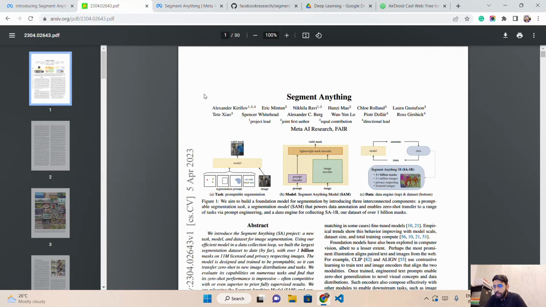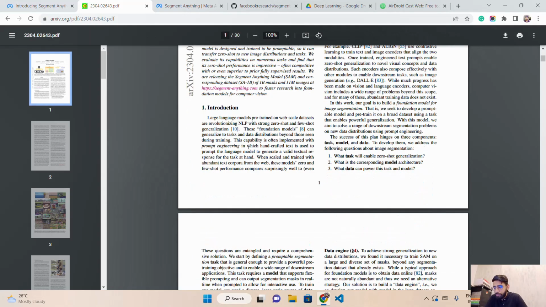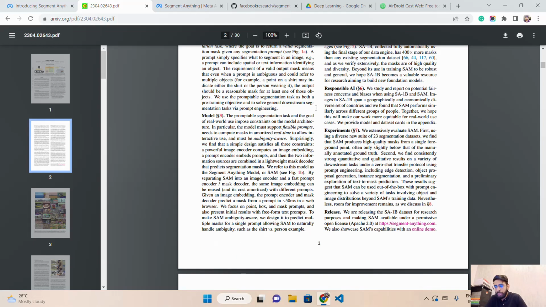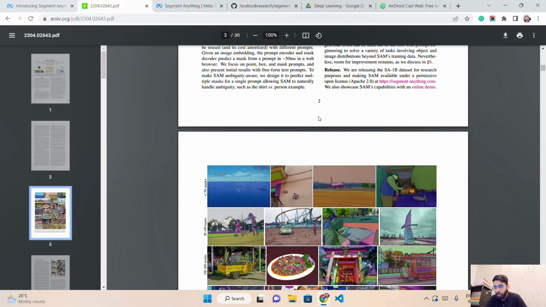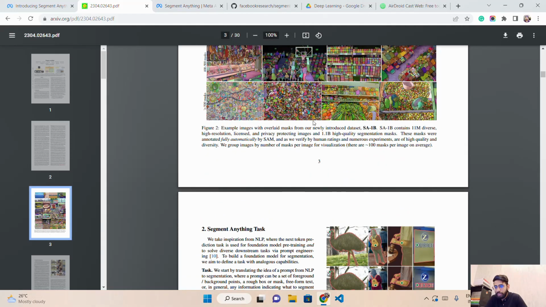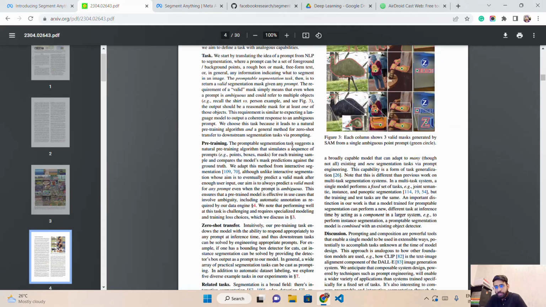See, this is the paper that they have. They call it Segment Anything, which has been released by Facebook AI Research. It's nowadays called Meta AI Research as well. Now if you come down, they have everything about the data engine, the data that they have trained on. If you read this, it says our final dataset includes more than 1 billion masks. They have also released that dataset for use. You can also have a look at that. They're also talking about responsible AI and those sorts of ethical components as well. And you can see some of the mask images from that dataset. Segment Anything task.